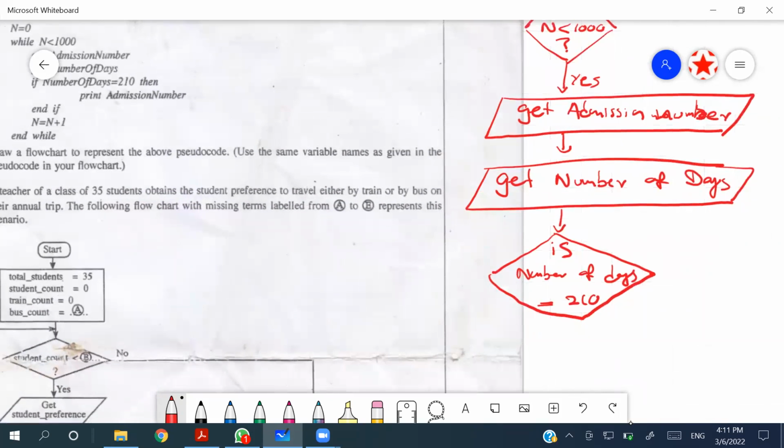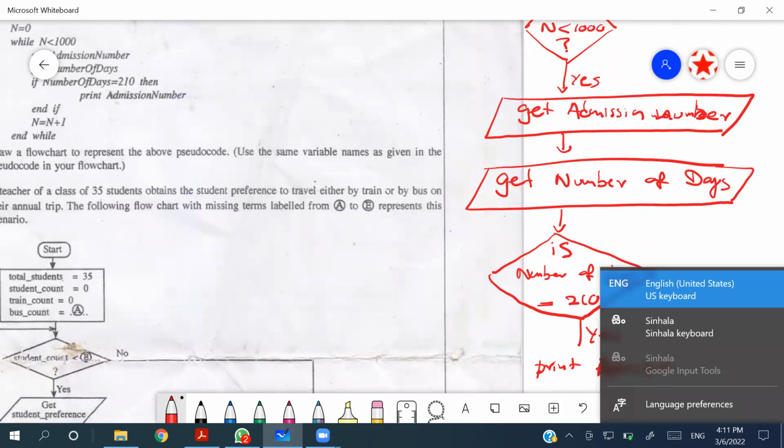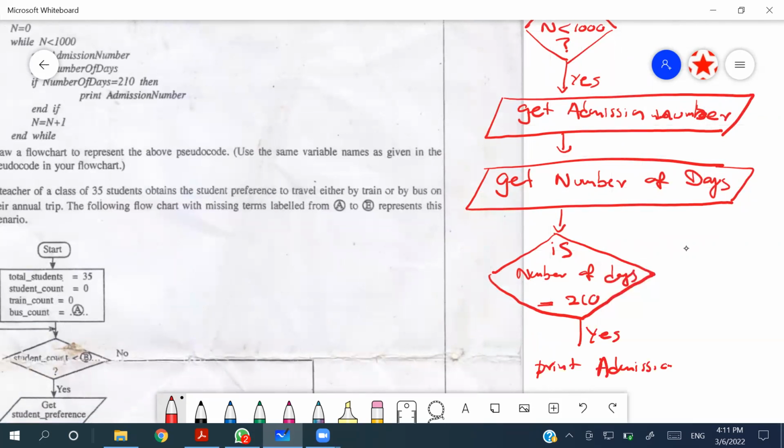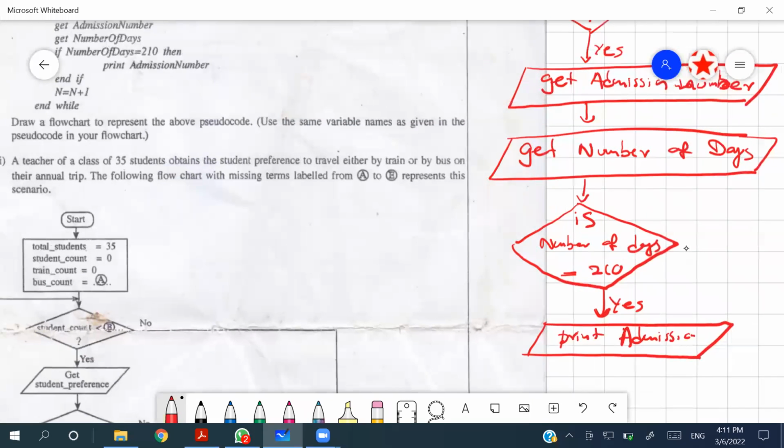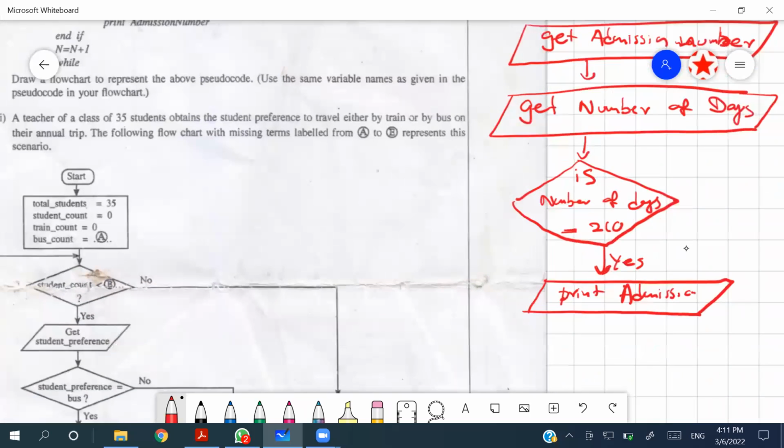And if it is yes, it says print admission number. So print admission will be in an output box. And in the no path, you don't have anything.